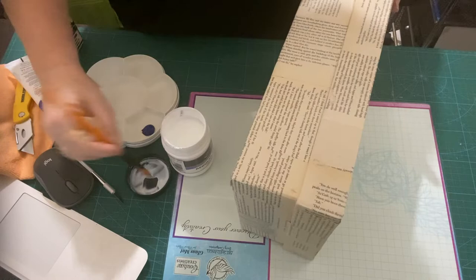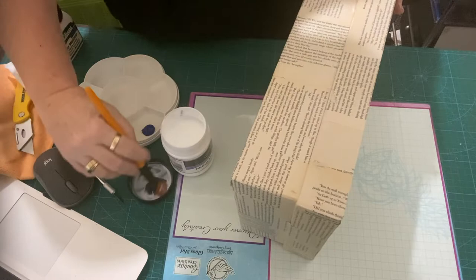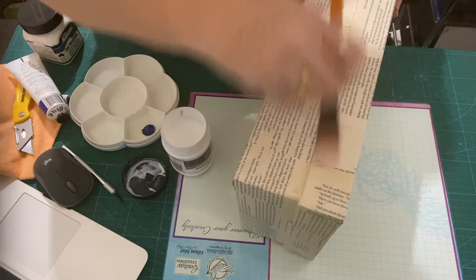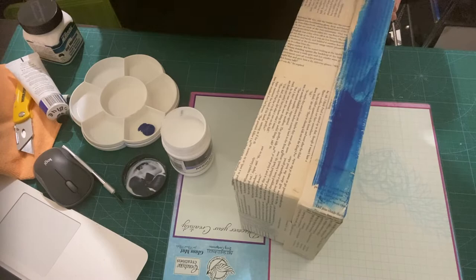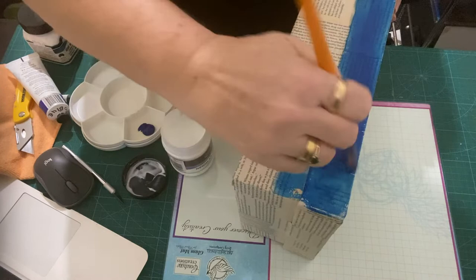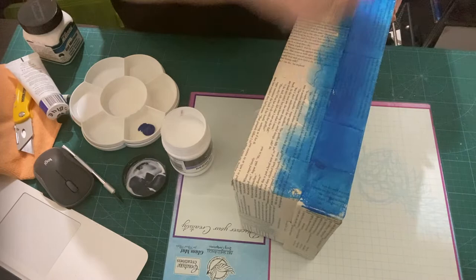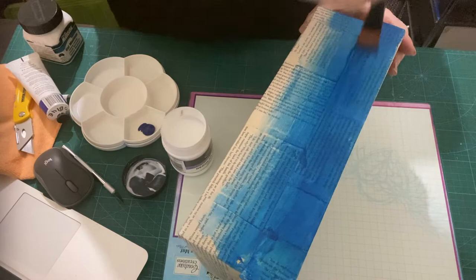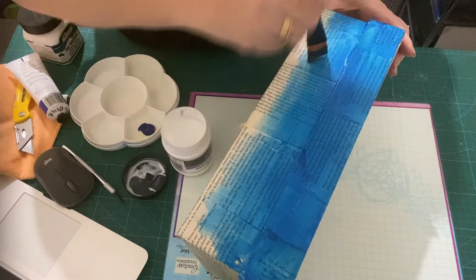So I'm just going to put that all over this side of the box to start off with. I'm not going to paint the bottom of the box. I'm purely just going to do up around the sides. Okay, now I'll start adding a bit of paint to this. This is a really beautiful blue. See what I mean by it's transparent? I can still see all of those beautiful bits of paper underneath. Just covering it all.